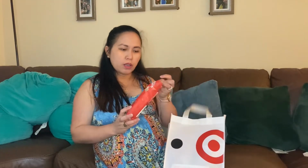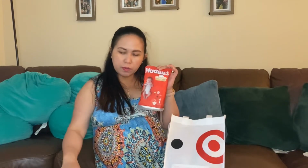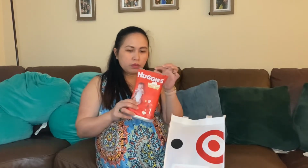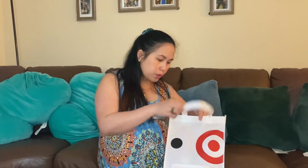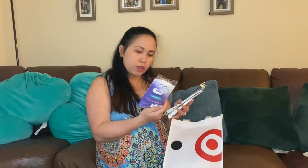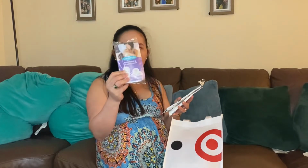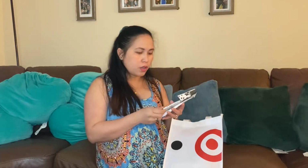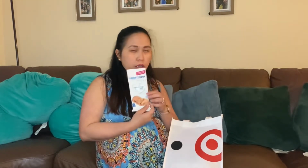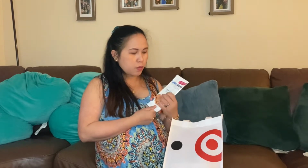Oh. Here they have another diapers. The brand is Huggies. This one is Pampers, and this one is the Huggies one. So I have two diapers now. Oh, this is the breastfeeding sample. So this is a free kit in the kit, guys. And then wipes. The brand is Honest. And wipes again, the water wipes. This is the water base of wipes, guys, and this is nice.